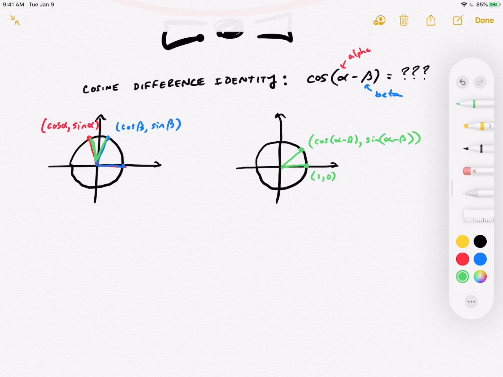Okay, now what can I do from here? The idea from here is that the two pictures have a common difference, a common distance in them. The distance between the terminal sides in the first picture and the distance between the terminal sides in the second picture are equivalent. So if I just call those D1 and D2, I can start this derivation by saying that we know that D1 equals D2.